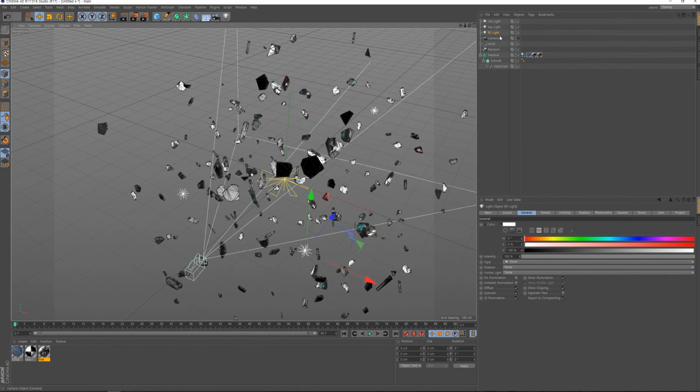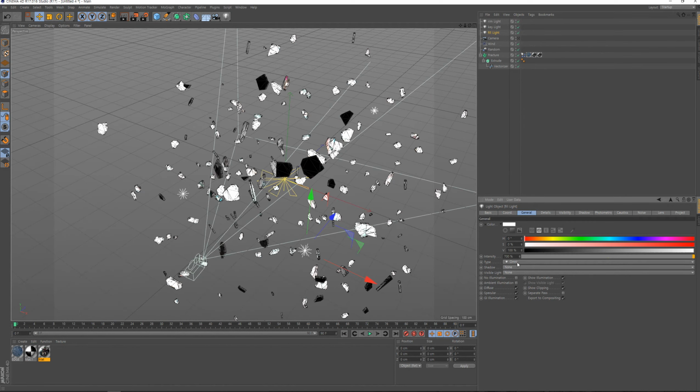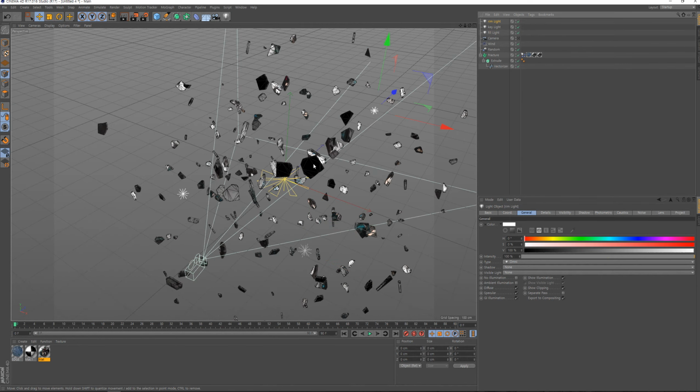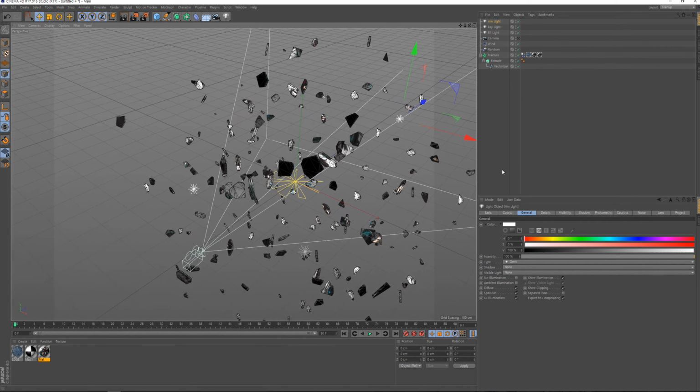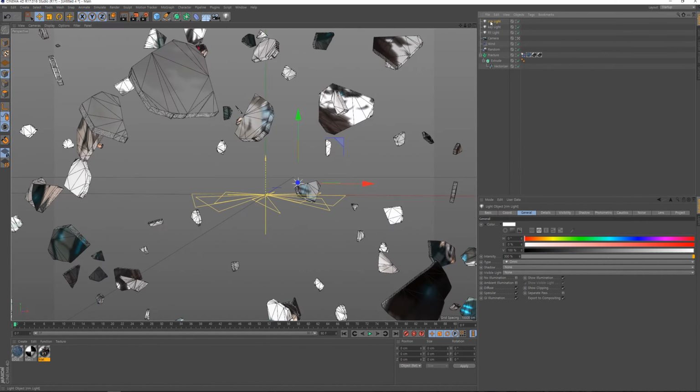Decrease intensity down, down, and this one, increase intensity crazily up, like this. This rim light makes a strong light at the edge side.